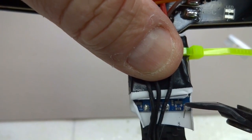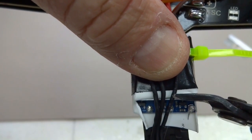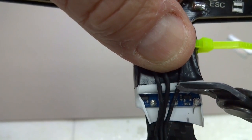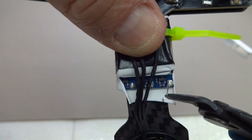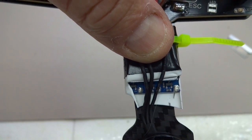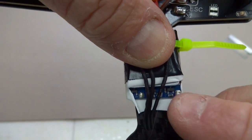You know they have to go to these 3 contacts. So just measure right up where it meets up with the heat sink. That's where we're going to cut these wires, and that'll give us plenty of slack to move things around if we have to. So go ahead and cut your wires, tin them, and let's begin soldering.